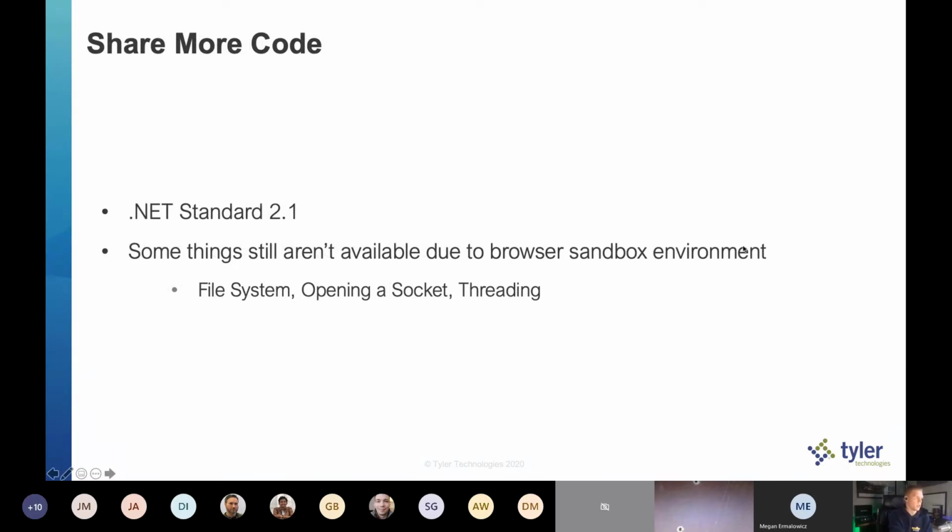It uses .NET Standard 2.1. Some things still aren't available that are available in .NET Standard. So same as JavaScript, same as running in the Chrome sandbox or Edge sandbox or whatever browser you're running in, you're placed in this little sandbox environment. You don't have access to the file system. I can't just go open up ports and sockets all the time. And as of right now, there's no threading. They have async await support. It's kind of weird, but it is there. But there's no explicit "I want to create a thread and then run all this stuff on the thread."